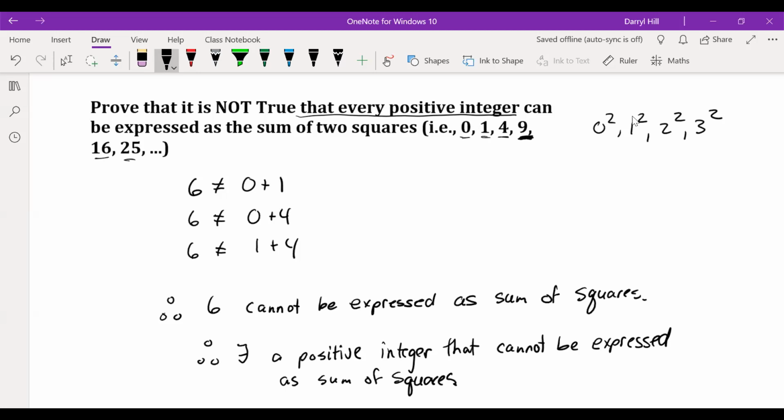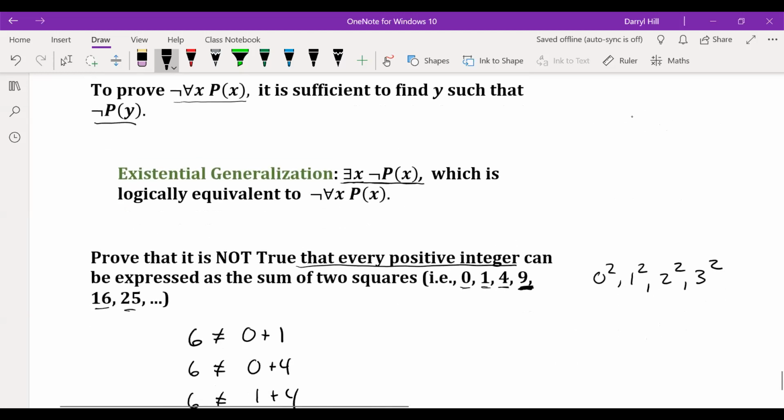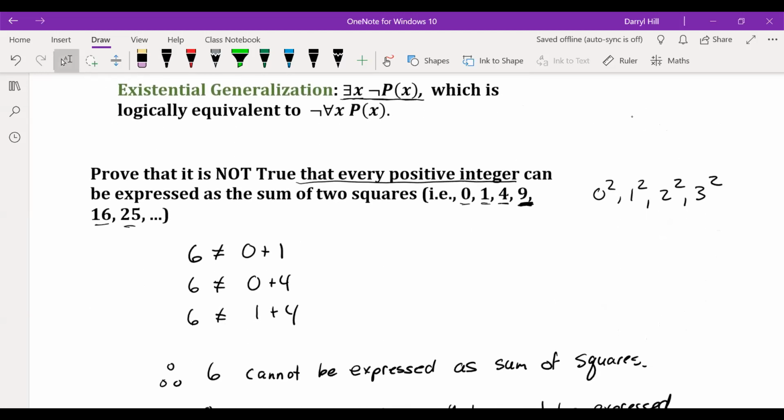Okay, and that's it. So that's all of the types of proofs that we're going to look at. And actually, we're probably going to narrow in on contradiction, contrapositive, and indirect proofs. But you should be aware of these existence proofs and how to use existential generalization and instantiation and whatnot. So are there any questions on that? Okay.